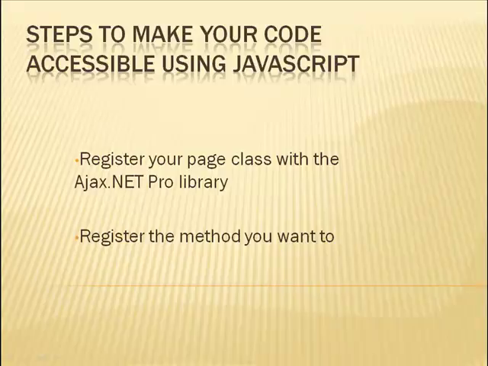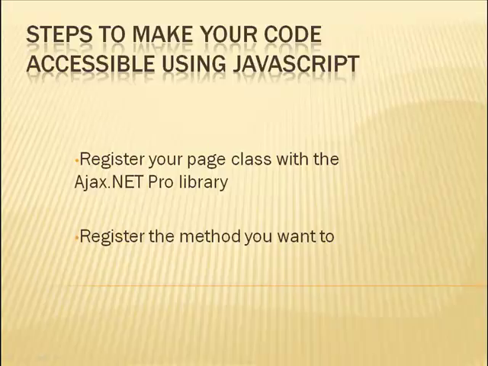example. One of the nice features of the Ajax.NET Pro library is that you can easily adapt your existing code without rewriting it. You don't have to rewrite any of your code to make it available in your JavaScript. All you have to do is register your code. The first two of the three steps in using the Ajax.NET library are easiest to implement, and our code is already written. This next step should take you only about 2 minutes.